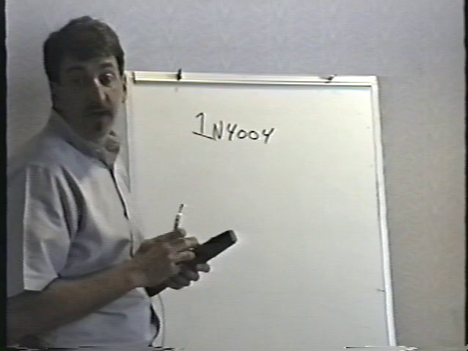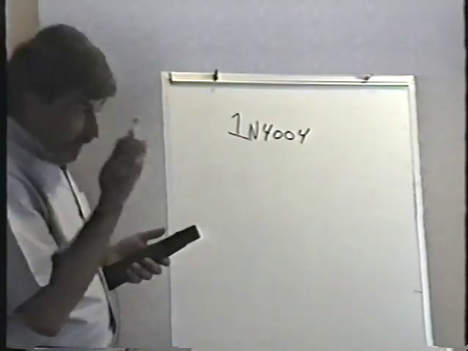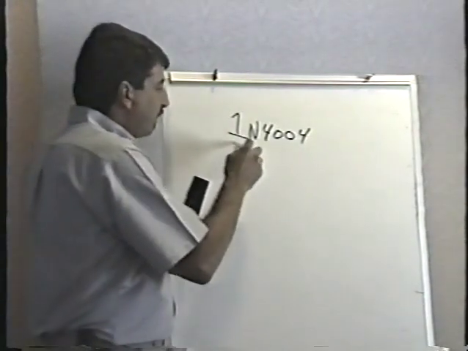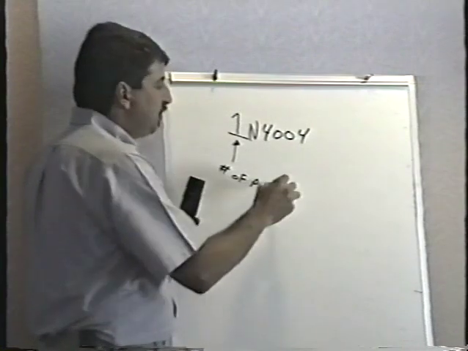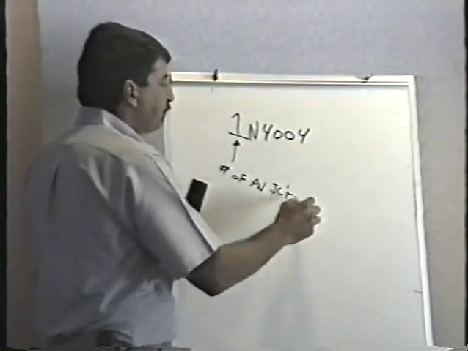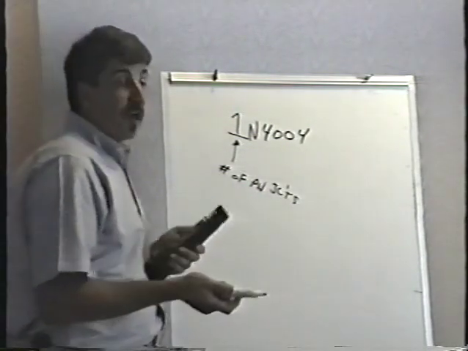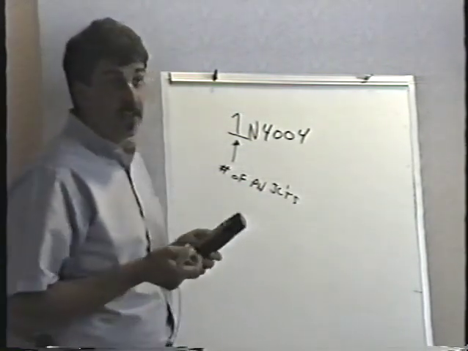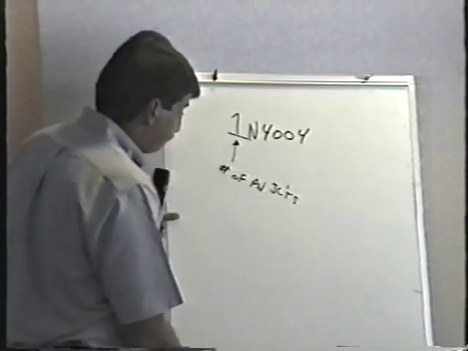I think almost everybody is familiar with the part. We use it all over the place in games. Very common part. The first number 1, by the way, happens to indicate, you don't have to know this, the number of PN junctions in the device. You'll see the diodes start with the number 1. Later on, we'll look at transistors. They have 2 PN junctions. They start with the number 2 very often.